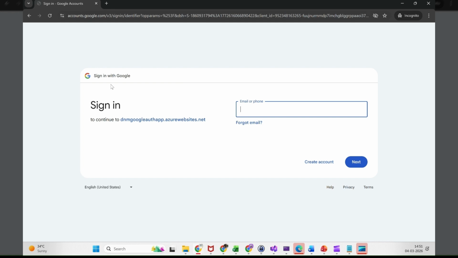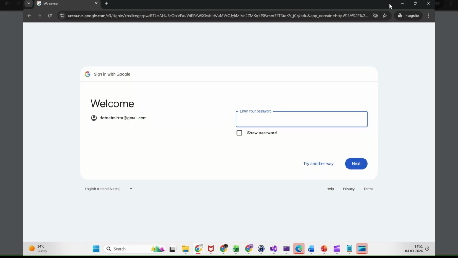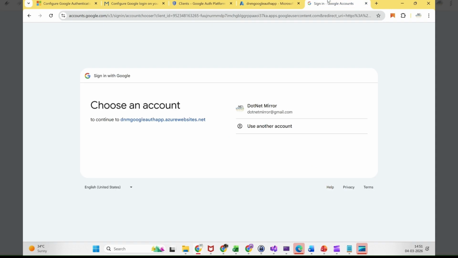Now if you see here, our particular application is trying to access with Google account. Now it will ask for our credentials. You have to provide username and password. I already have here, so let's go there. So I already logged in with my account via Chrome profile. So let's click this.